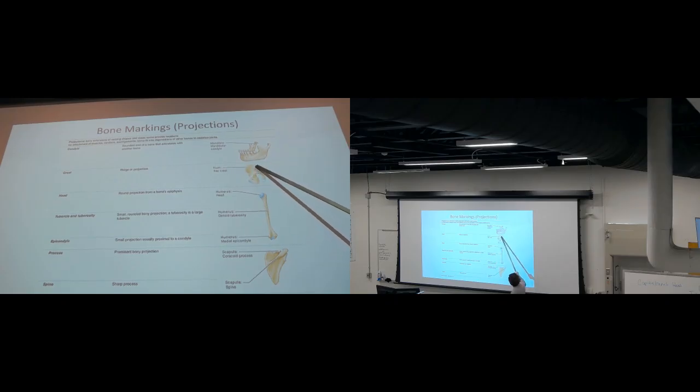Now for a crest, it's a ridge or a projection, and it's narrow. So here we have the medial view of the coxal bone articulating actually with the coccyx and with the sacrum. So this crest, it is part of the iliac bone. So this is the iliac crest. It's easily felt when you put your hands like this. So that's the iliac crest, where you sit your hands. Like Wonder Woman.